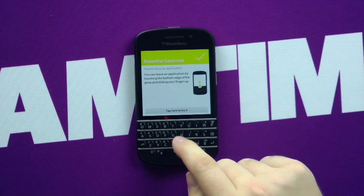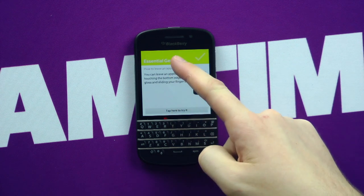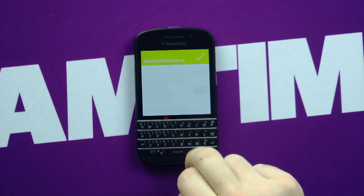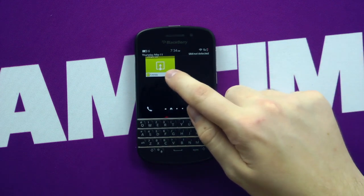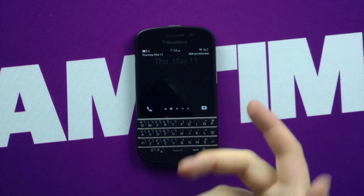You can leave an application by touching the bottom of the glass and giving it the finger. Okay, let's try it. Funk you, application. Let us see just what you get for your money at the moment. So this really is a cheap phone. Hey, shut up, I'm talking to the people.